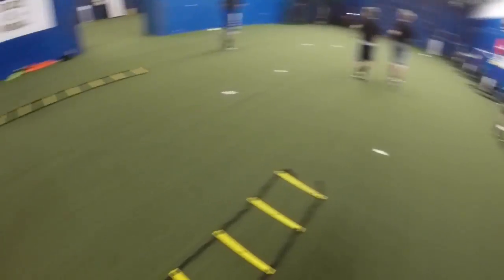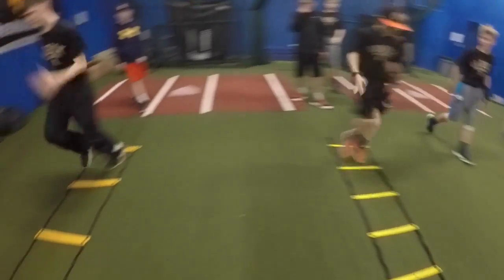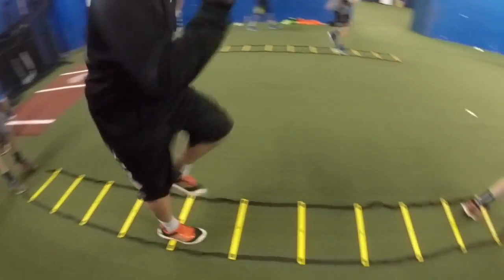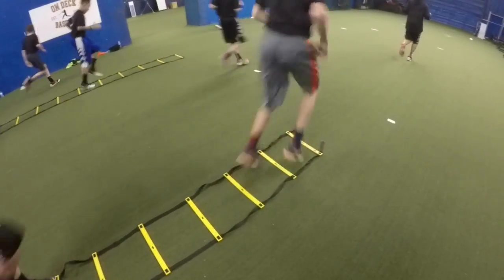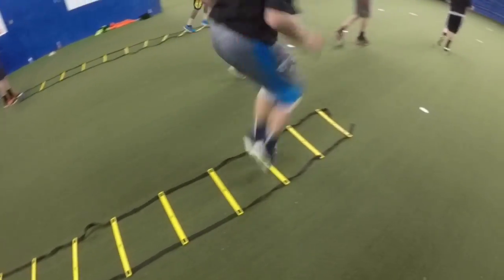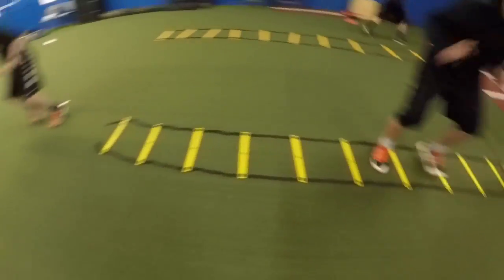Right leg, guys. Right foot first. You do what he says. End the story. That's it. Good. Good. Arms, arms, arms, arms. Good. Slow down, Jack. Good. Raider.